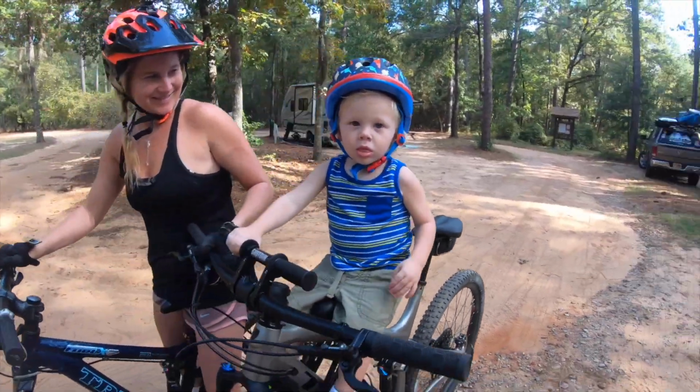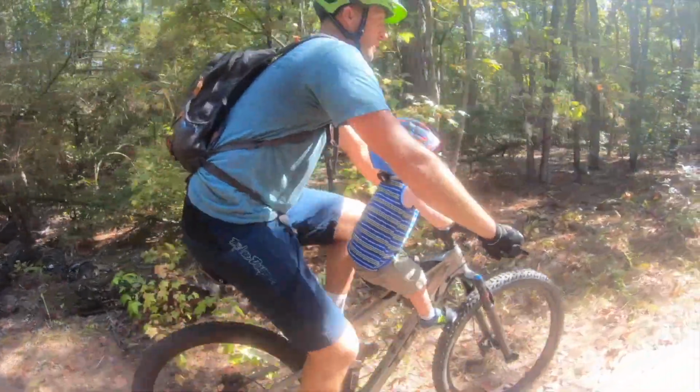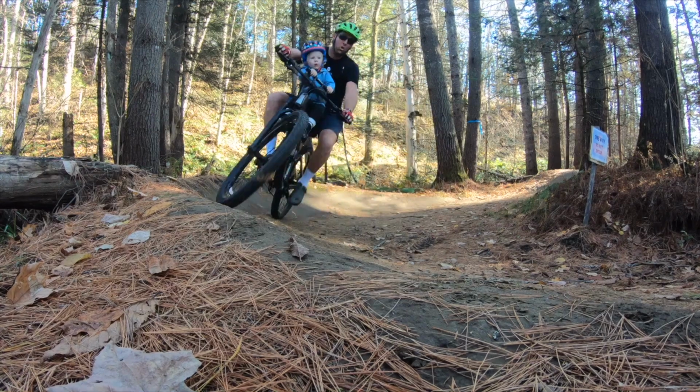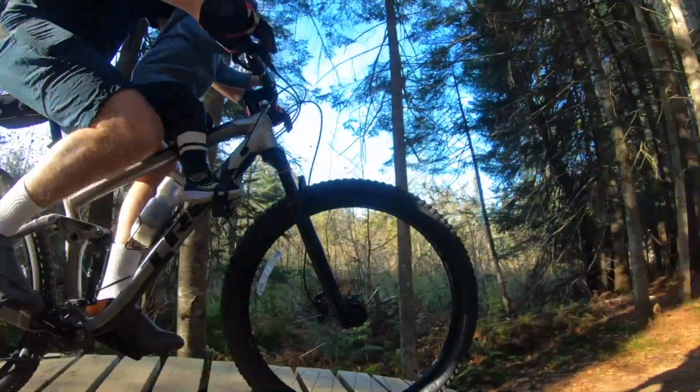So this is a seat for children that goes on your mountain bike. It's called Kids Ride Shotgun or Shotgun Seat. And what's so cool, this little seat for our son Tucker, I put it on my bike. He has his own foot pegs, he has his own seat, his own handlebars, the full system, but he's on my bike. And so, a little backstory, we love mountain biking, it's one of our hobbies.